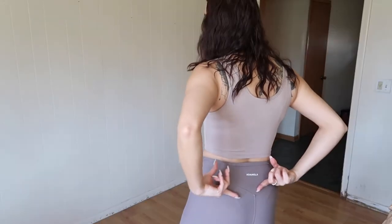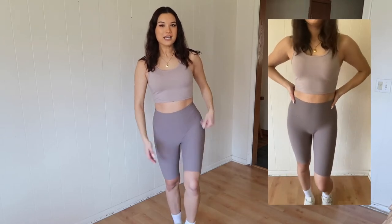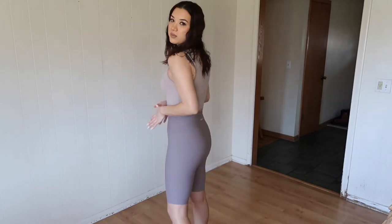Here is the first set — we have the pale gray shorts and the nude colored tank top. The tank top is very stretchy material, which is nice. The biker shorts have the Adenola logo and a V in the back, like their leggings. I like the length — they go almost to your knee, lower thigh area. These two colors look really nice together. I'm wearing a bra underneath, but you could probably go without one if you wanted.